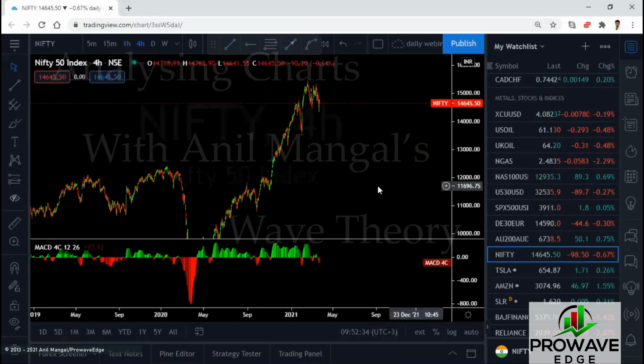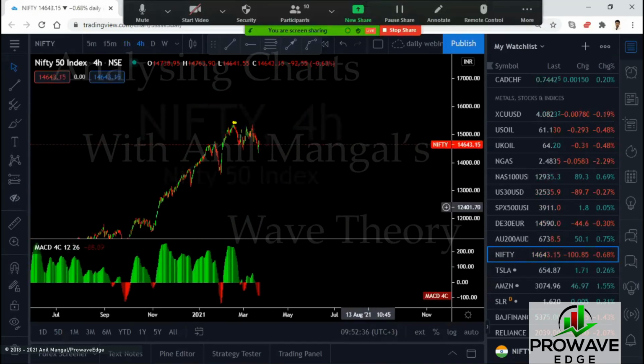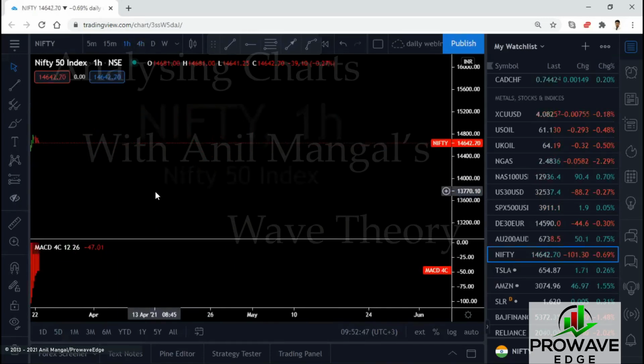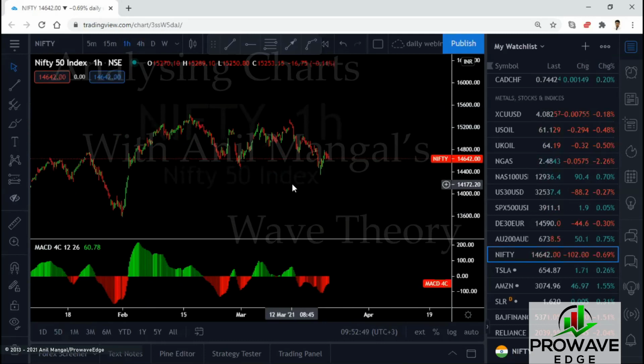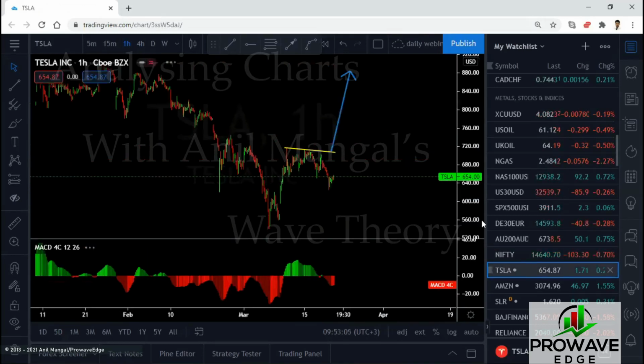Nifty, more of a consolidation for upside. I think we'll go with this as more of a consolidation for upside. Look for flags, buy. Let's see in the 1 hour if we have flags. You're getting a flag on the 1 hour right now. You're getting a correction here for upside, right? Because this is what you'll be trying. See if you get back to that level and then see how they go. If they go really fast, they can break out. If they go really slow, we might even get a new low. Still possible, right?